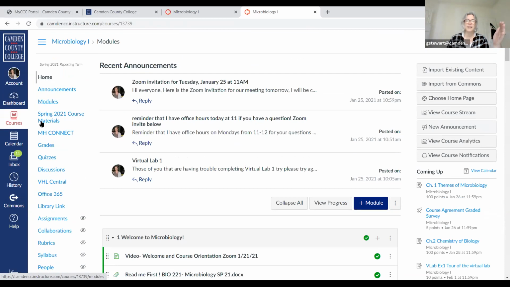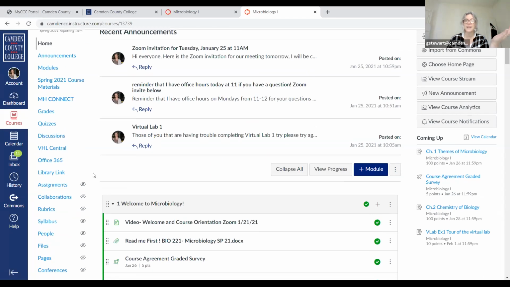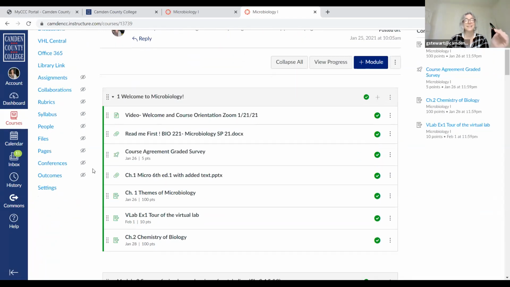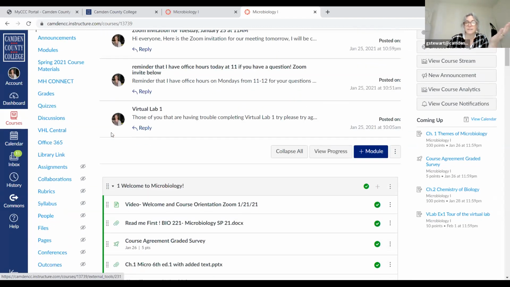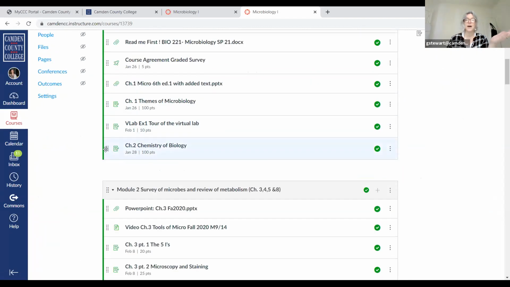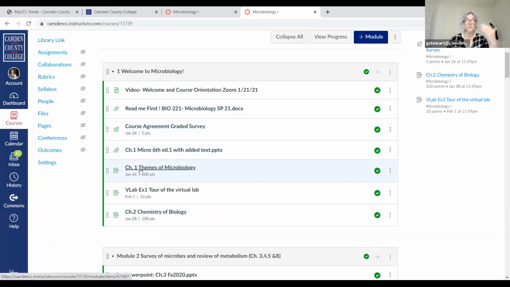So you'll notice that what you can click on, assignments, is hidden, right? For me, I can obviously click on it, but it's hidden for a reason, because I want you to access the assignments through the module, because when you do it that way, you will go directly to Connect because of how I've set up the course and paired it with the Connect section. So that's why you can't see the assignments as a list. You just can click on them, right? And then it should take you right to the assignment.